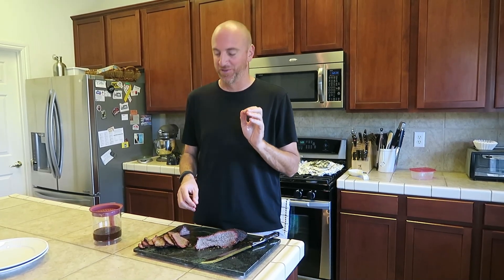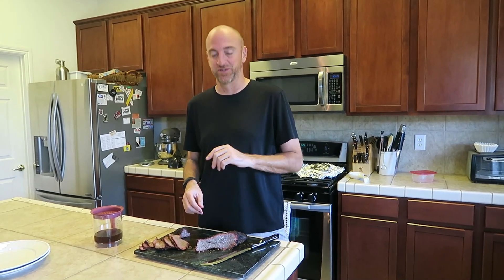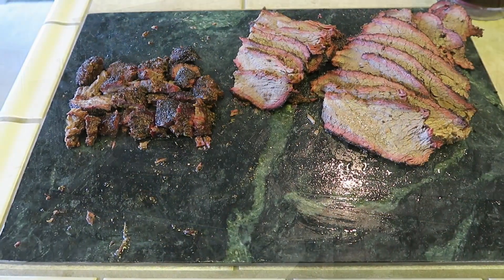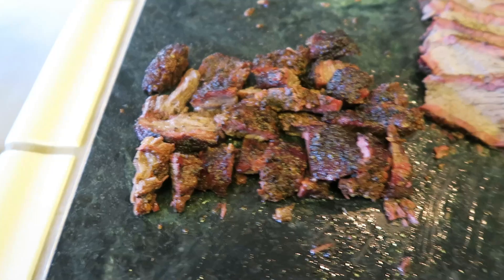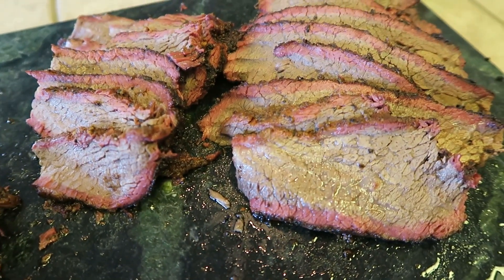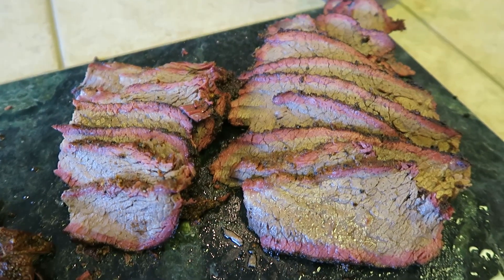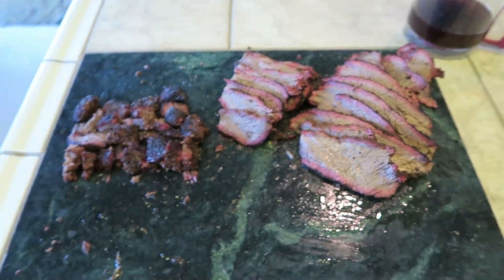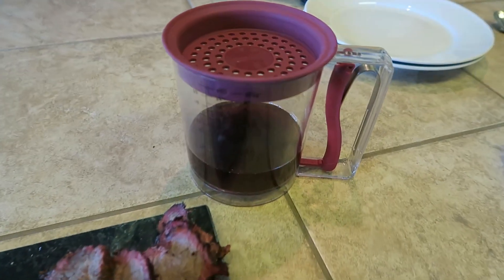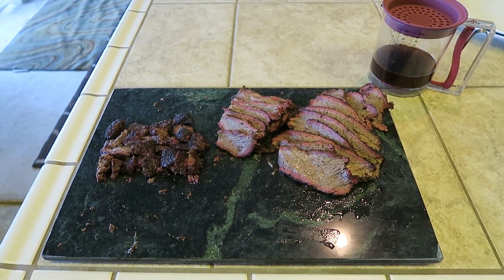Oh yeah, that is melt-in-your-mouth amazing — nice and smoky, juicy, tender, and you can taste the tri-tip rub. This is just out of control. I'm going to cut the rest of it up and show you what it looks like. I took that little corner piece and made some tri-tip style Wagyu burnt ends, and here we have the actual tri-tip — nice and moist, the smoke ring looks amazing. This is what you can do with the Snake River Farms Wagyu tri-tip if you want to try something different. Hopefully I didn't offend my Santa Maria purists with this video. I took all the grease, put it in a grease separator, and I'll pour all of that au jus back on top of the meat — it'll be delicious. My name is OD, we're gonna eat dinner. Peace.